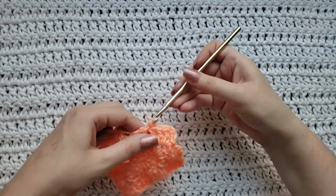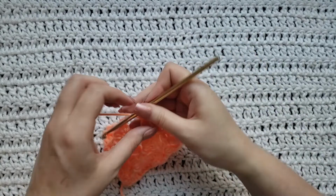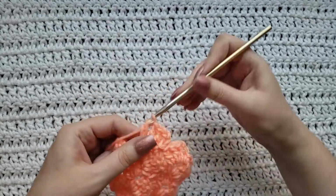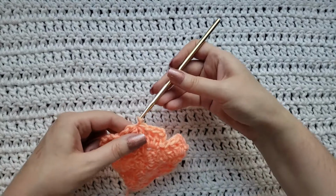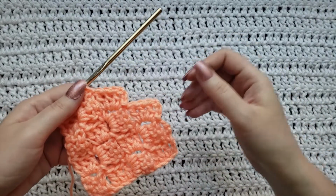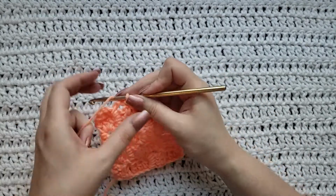Slip stitch in that next block. 3 chains, 3 double crochet. Slip stitch into that next block. So again, you can see how our square is starting to square off. It's coming in together, and you would repeat these 2 rows that I have done for the decrease, but I'm going to go ahead and finish my square on camera.